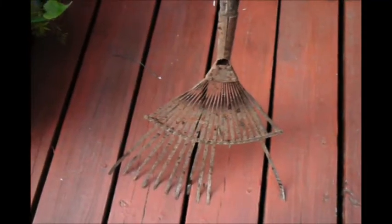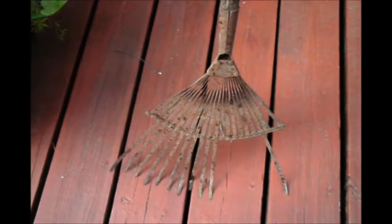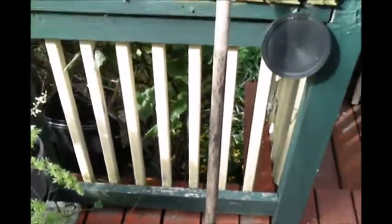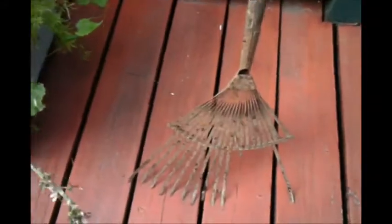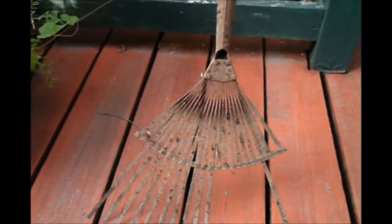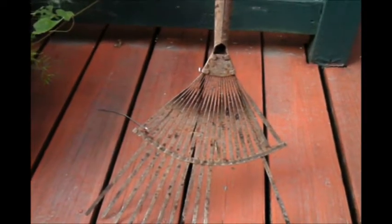It's time to do our summer gothic to fall porch makeover, and this old rake is going to take part in it. How, you ask? Well, wait and see.